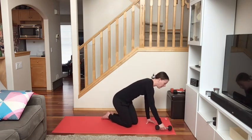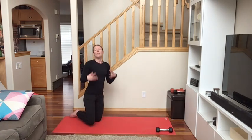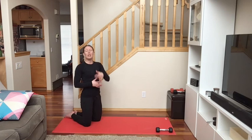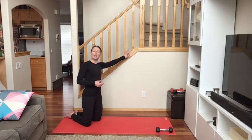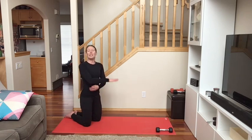All right, we're gonna do 10 on one side of those, then we're gonna switch over and do 10 on the other. After that, we are switching to mountain climbers. So, mountain climbers is a plank position on the floor. That being said, if you find that's just a bit too intense for you, you can stand up, lean against something, like a wall, a set of stairs, a chair. Anything that's gonna have you standing up taller is going to make this easier for you, all right?